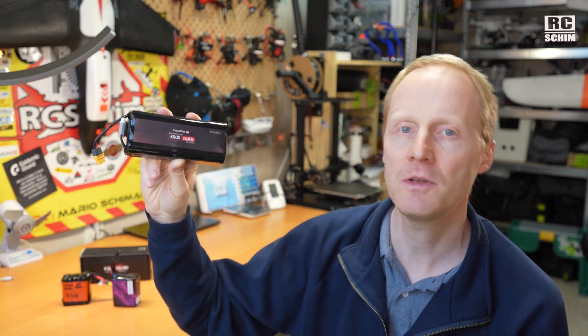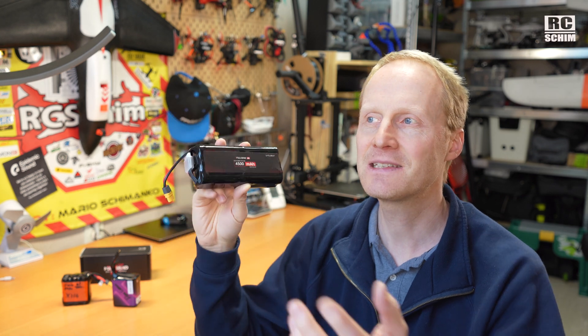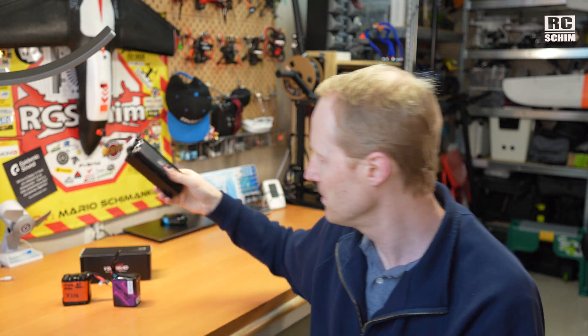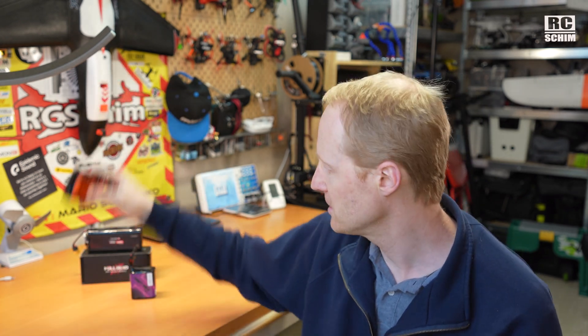Last but not least — to me it was a surprise how well they held up, which comes at the price of being quite heavy. You feel this in the flight characteristics of your copter, but for cruising or long range it's not a problem that the copter is not so agile anymore, because most of the time you just fly straight up to the mountains. Also, if you have higher winds up in the mountains or on the edge of a cliff with high crosswinds, with more system weight you are less prone to gusts. So definitely the iFlight is a long-range-only pack. For me the Upgrade Energy is all-round with some power, and the Farin is the budget option — that's the easiest way to put it.